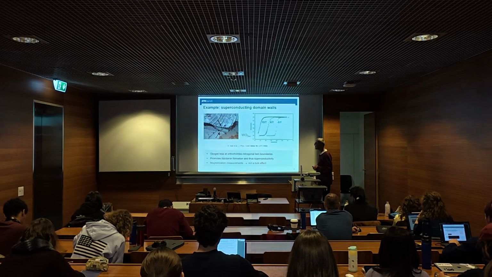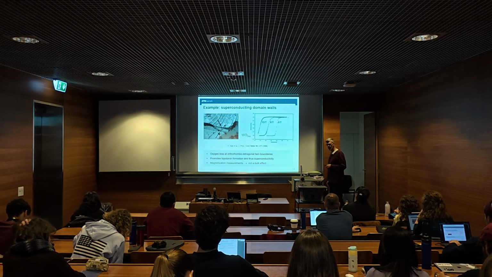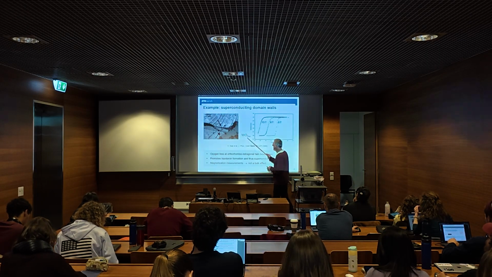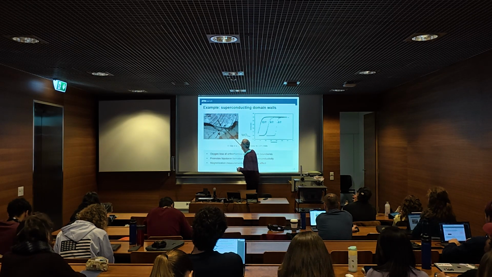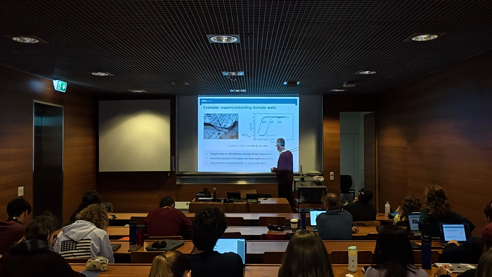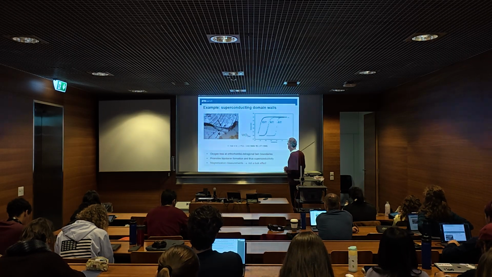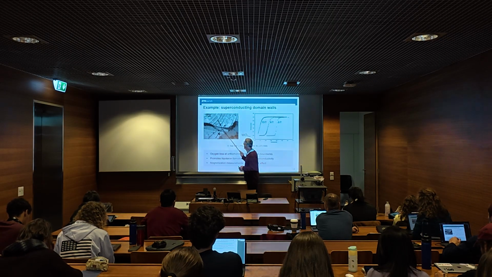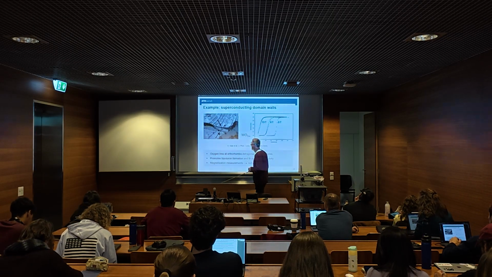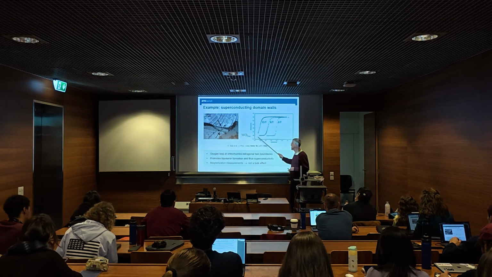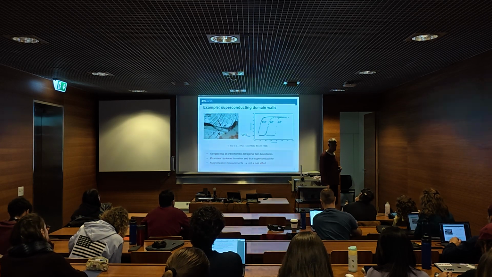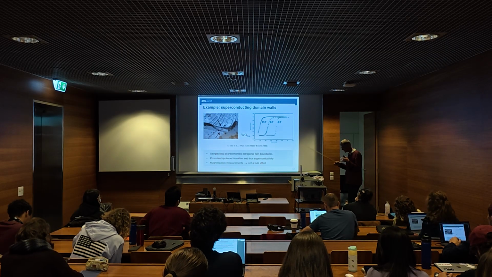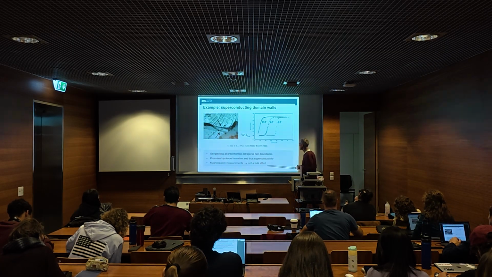Here is an example for a domain wall carrying a drastically different materials property compared to the surrounding bulk. Tungsten oxide, which is ferromagnetic or antiferromagnetic, I don't even know that. Well, it's magnetically ordered. I can add that. But what you see is that at the domain walls it becomes superconducting. So your electrical resistance goes to zero at some temperature. That's very interesting. So the bulk material is like a normal conductor, so it has electrical resistance.